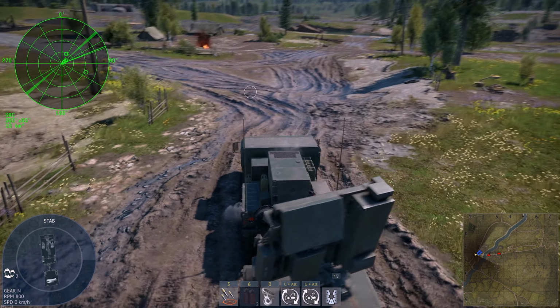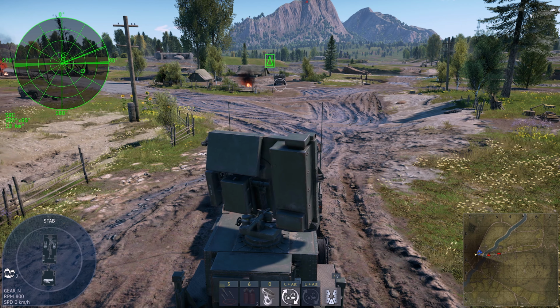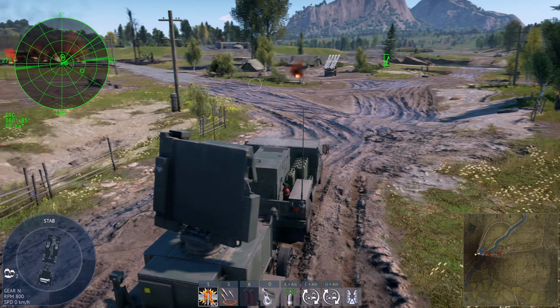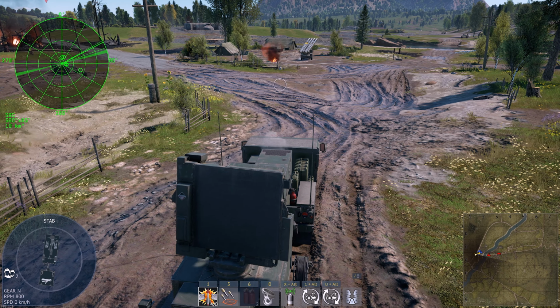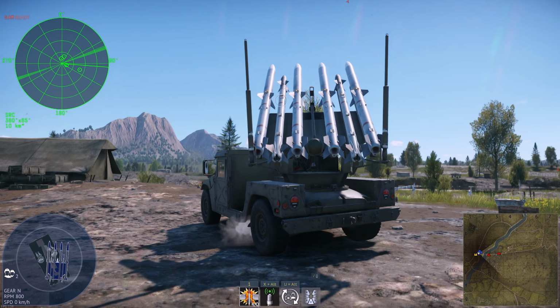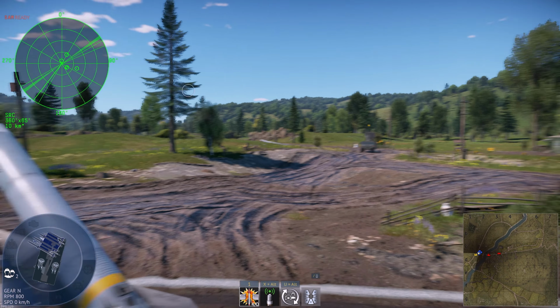So C and Alt is how you are allowed to deploy the other Humvee carrying the missiles. There you go. And how do you switch between vehicles? Alt and U, there you go. So I guess you can control the missiles from this vehicle or the other vehicle.